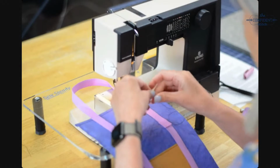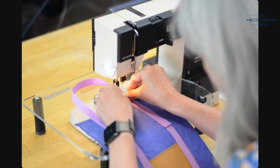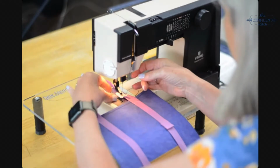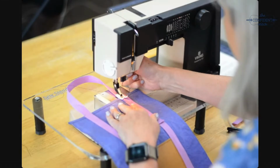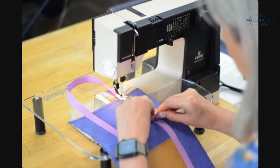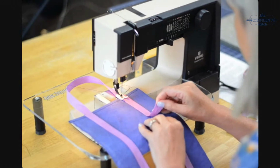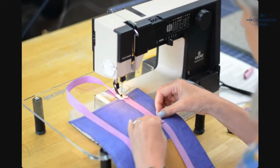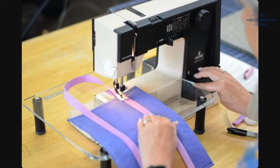This machine only has 2 needle positions, neither of which are really helpful. If you can move the needle better with your machine, you can have the whole foot. Oh, actually, this might work. This is the other needle position, number 2 might work. So you'll just want to figure out how best to top stitch with your machine, but it is good to have the whole foot on your webbing so that it just feeds a little nicer.